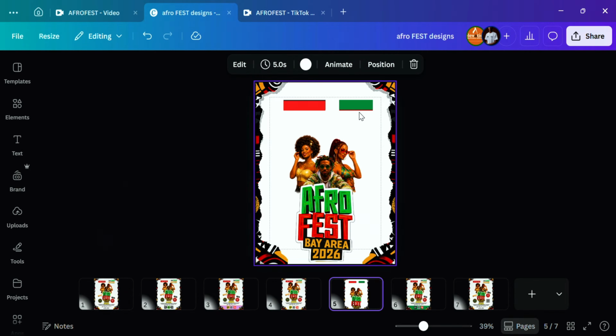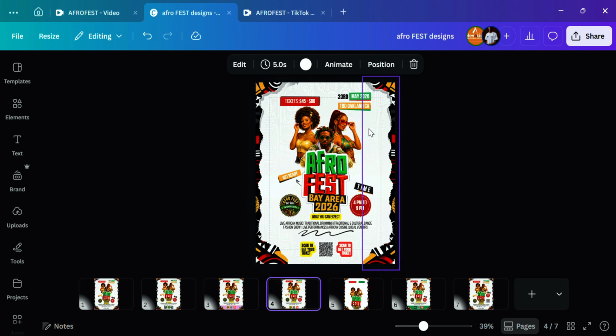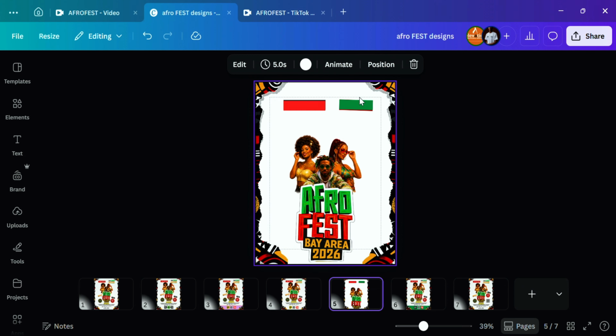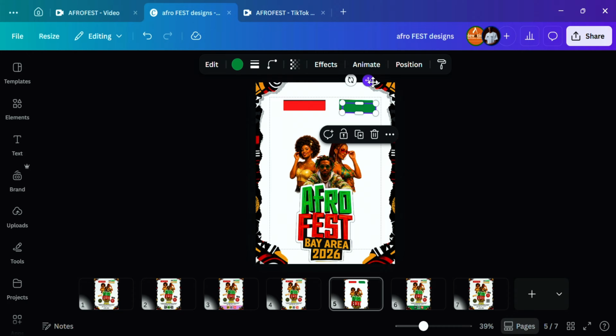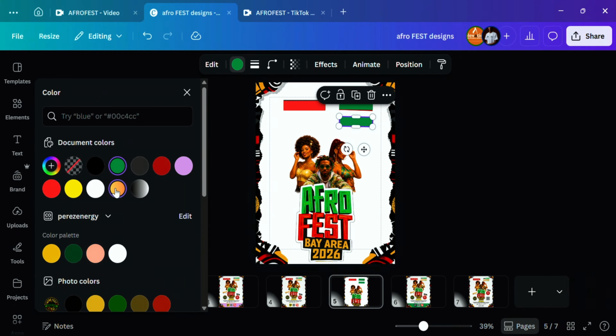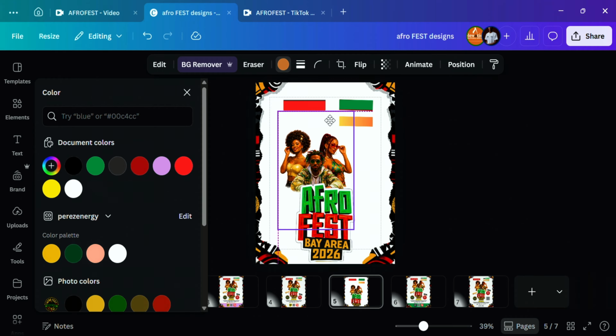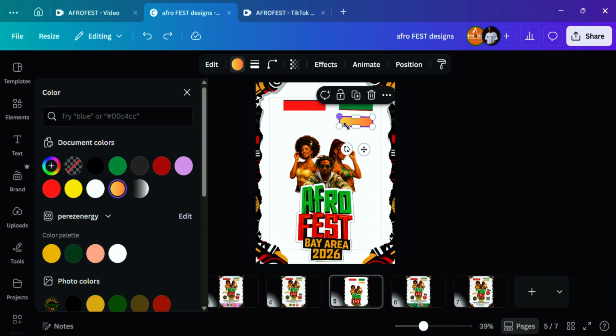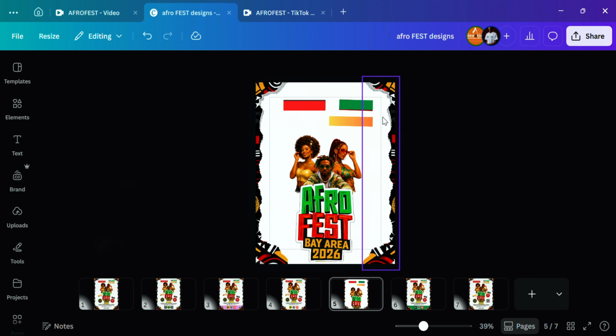Like it's slanting over there, right? The red slanting over there. So you can use this to slant it a little. And that would also mean that if it's slanted to 2, the green should also be slanted to, I think, maybe 1. Yeah, so that it matches, right? And then we can also see that there is another one down there, right? Orange. So just duplicate and make the color orange, and then you can increase the size a little, then you push up.